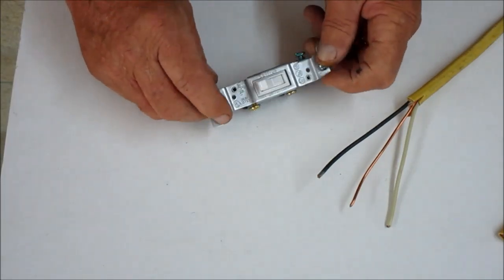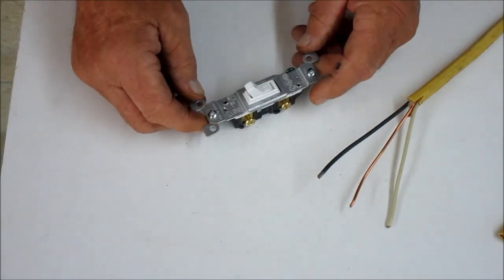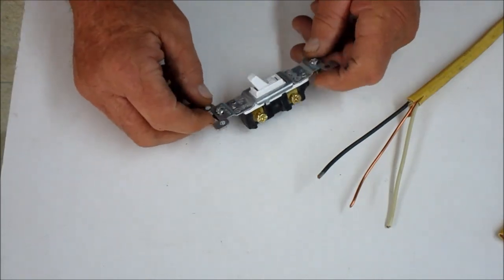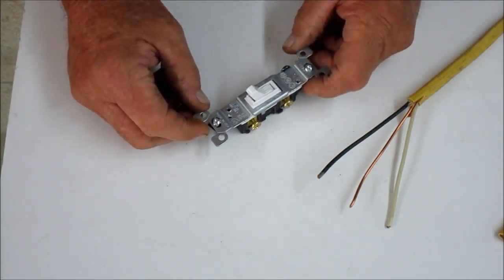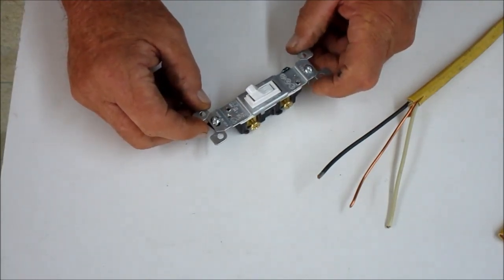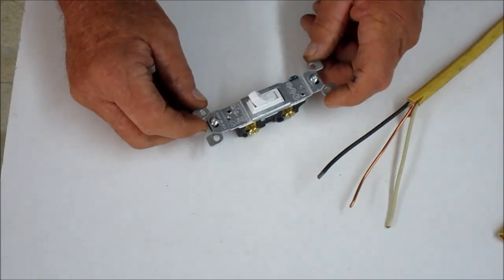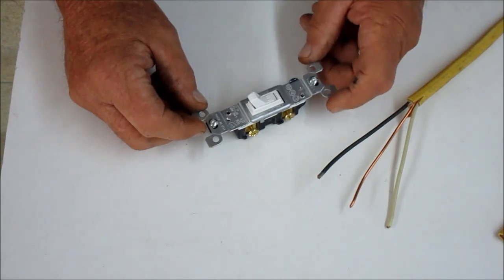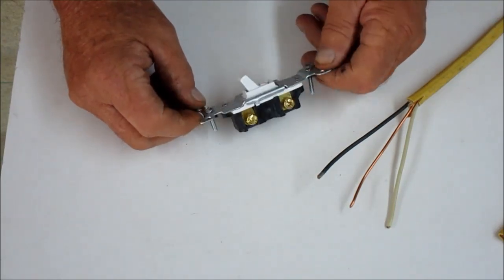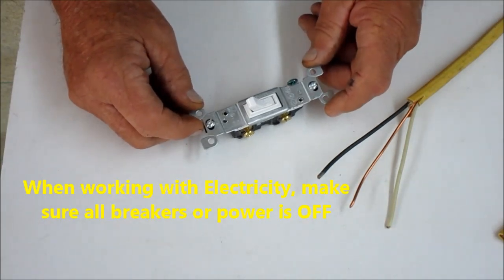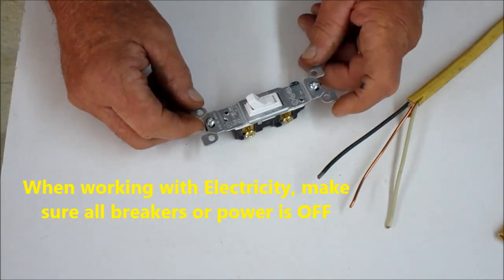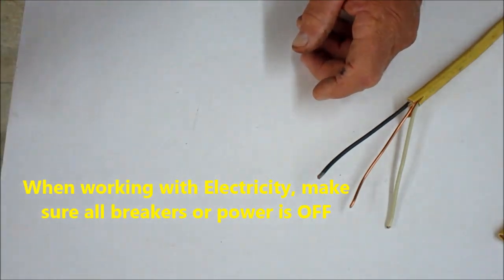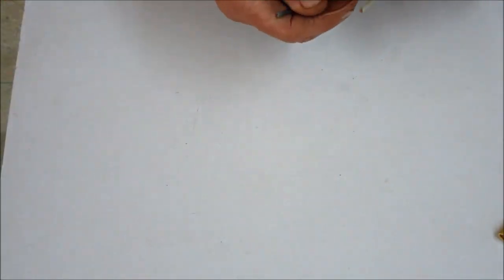You'll find two brass contacts on one side and a ground terminal on the opposite side. Let me start off by saying practice safety when playing with electricity. Make sure your breakers are off. If you've got a voltmeter, check it even after the breaker's off. That way you know for sure you've got the correct breaker turned off. Again, I'm no electrician, but I do know how to hook one of these things up.